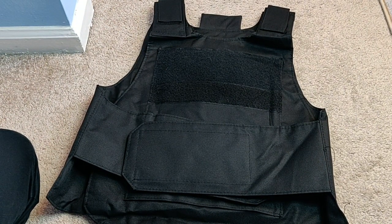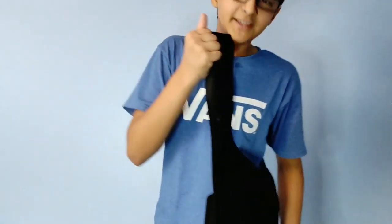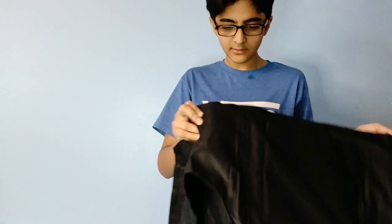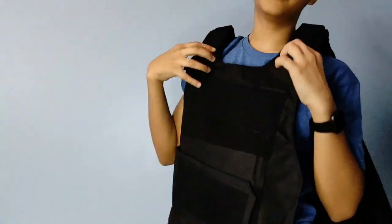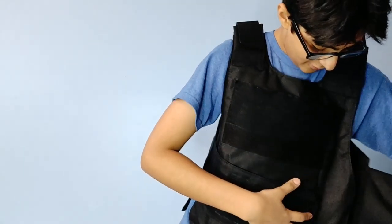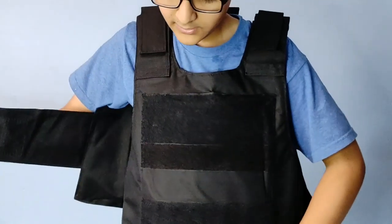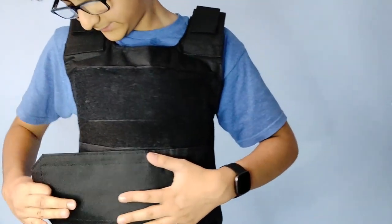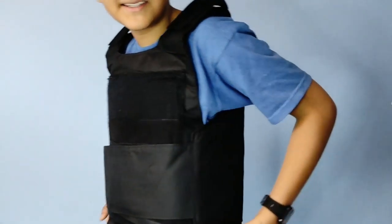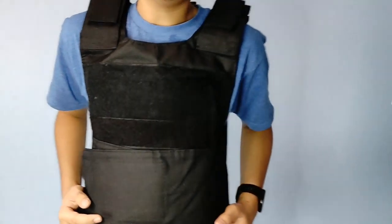I'm going to wear it, so let's see what it looks like. It's going to be time to wear this thing. You don't really have to take off the other strap — you can just take off one strap and kind of just put yourself in. Wow, okay, this feels pretty nice. It's a bit loose, but what I usually do is tighten the straps a bit more. Most of the Velcro doesn't stick to anything though. It looks pretty nice. There's not much to it — this is where you put your bulletproof carrier plate. You could just be standing like this — it's pretty cool.